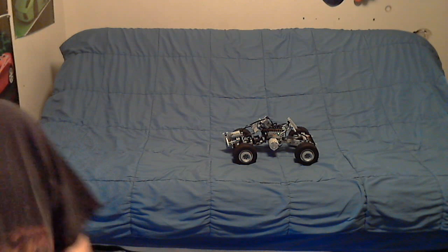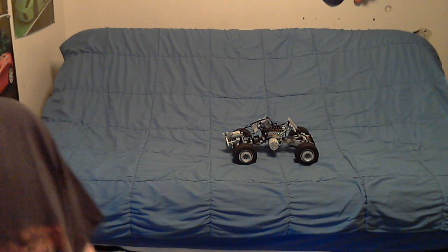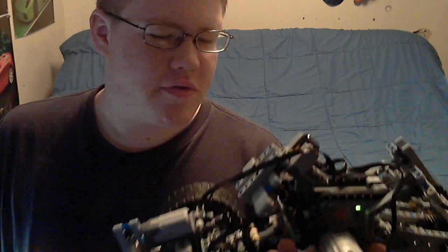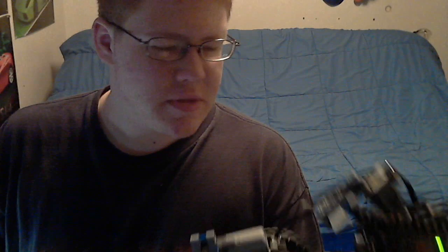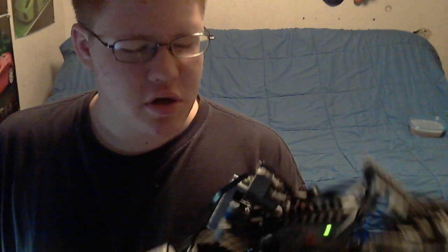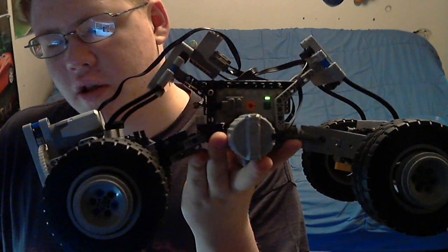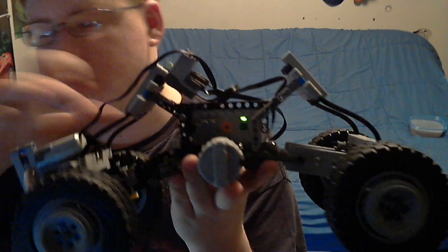I think the first thing I'll show you is the fact that it's not pendular suspension this time. One thing you'll recognize about me, if you've ever seen my videos before, is that I build pendular suspension. And I like it because it's robust. But in this instance, I've gone with something a little more mobile. So, looking at it here, you can tell that it's got these flexible little things here.